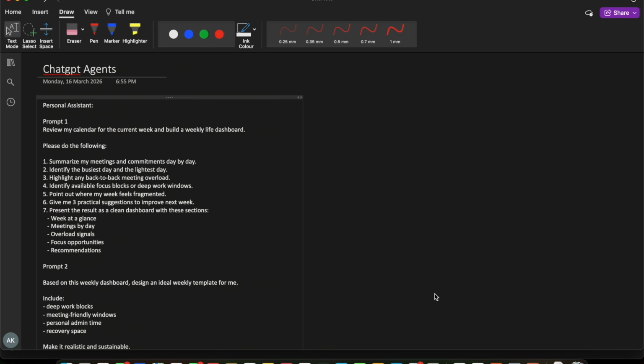Yes, ChatGPT now allows you to integrate a lot of tools that the agent can use, but still you don't have complete control. So keep that in mind while you are learning about it. But when it comes to your day-to-day activities, for example, if you want to build a personal assistant, I'll show you that demo in a minute. If you have that kind of use case, then this is perfect, just to automate the boring tasks that you do in day-to-day life. It is the best thing that you would get.